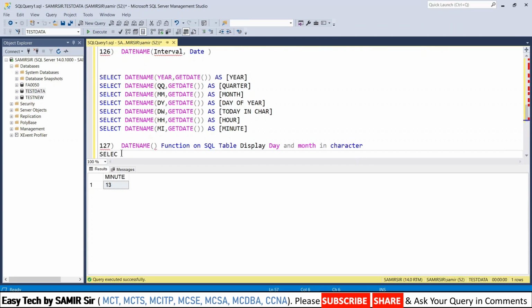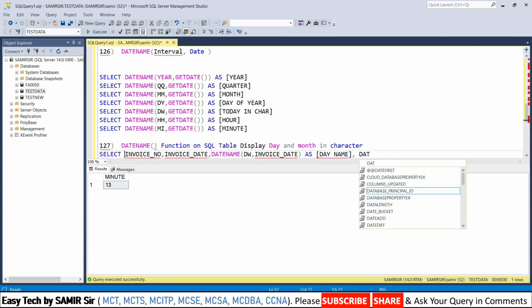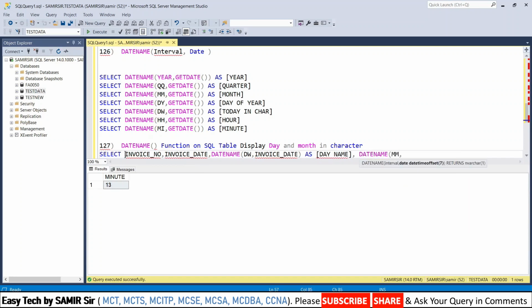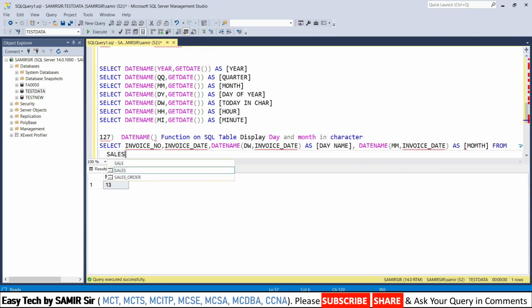So we'll say select invoice number, invoice date, comma, DATENAME of DW from invoice date as day name, comma, DATENAME of month from invoice date as month name, from sales. Let me execute the above query and see the results.